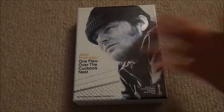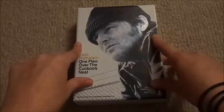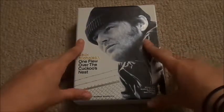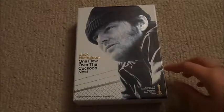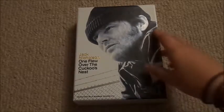I haven't read it for many years, so I have to go back to how it was written. But he's trying to avoid a prison sentence or a jail sentence for something, so he fakes being crazy to end up in this mental institution, thinking it'd be easy for him. It turns out it's not the way he thought it was going to be. And I'll just say that. But this is a great movie.